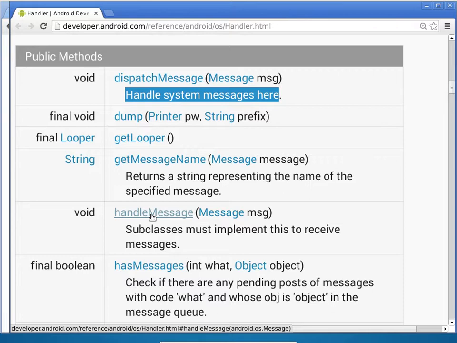I think I have the analogy now for all of these items. A thread is a worker watching a conveyor belt. A looper is nothing more than just a conveyor belt itself. It doesn't care what is on the conveyor belt. Its only job is to move the stuff around, to implement a queue so that multiple things can put stuff on the conveyor belt, and it will be processed one by one using a FIFO, first in first out, order.